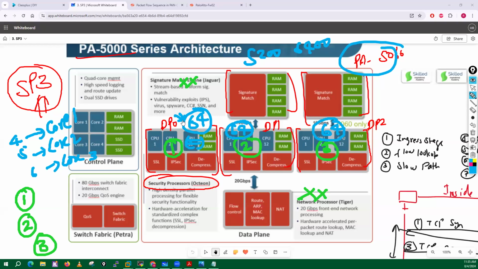All your packets are getting processed in a parallel way. This is the parallel processing architecture, guys. This is the actual parallel processing hardware of your Palo Alto appliances.